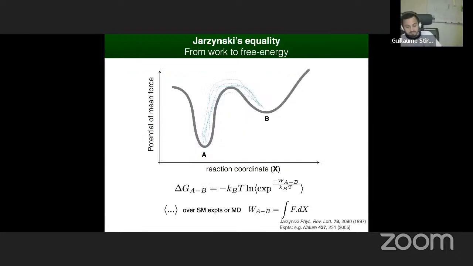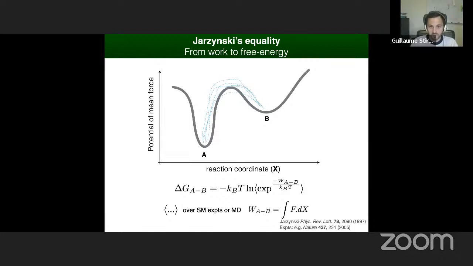And this is my last slide, which is very different from the other ones, which is how you can use force to compute free energy differences, at least on paper, using something which is probably one of the most important non-equilibrium thermodynamics results of the 20th century, which was obtained in 1997 by Chris Jarzynski, which is telling you that for a system, if you want to know the free energy difference between one state A and another state of the system B, and again, everything I'm going to say is very simplified, but this is the main idea. If you want to know this free energy difference, you can do out of equilibrium work calculation of how you go from A to B, right?